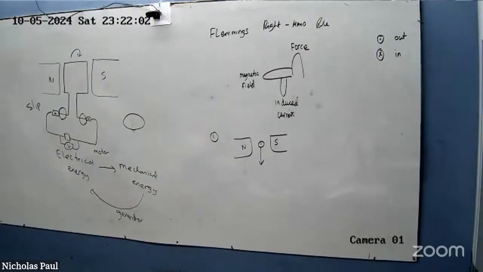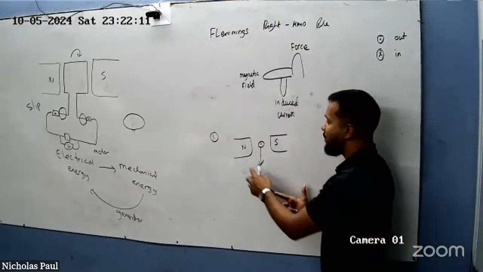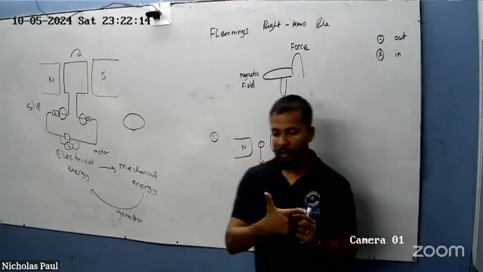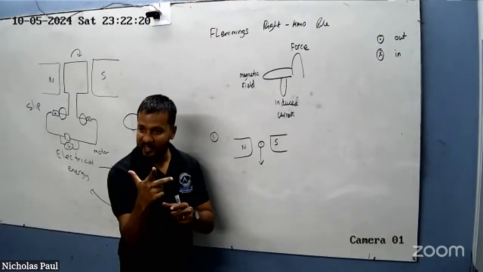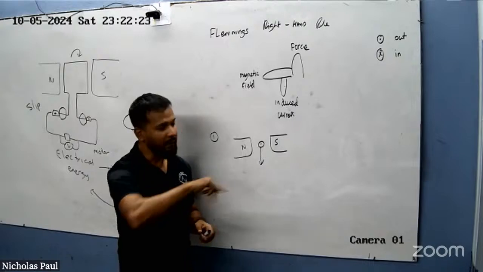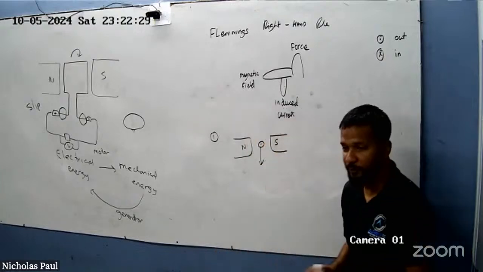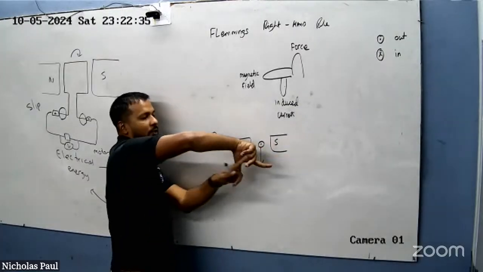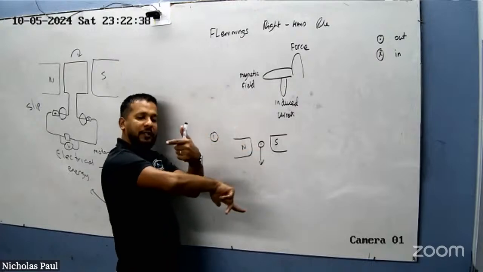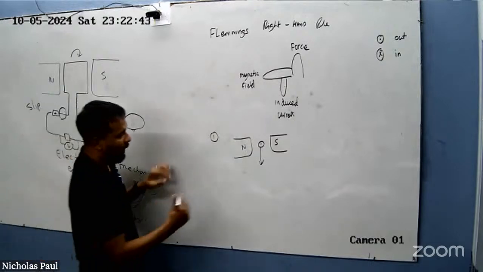Right, so that's the way we use Fleming's right-hand rule. Watch it again for those who weren't paying attention. Magnetic field, north to south, and the force pointing downwards. Remember, you're just moving your wrist, keeping your fingers like this. So the force is downwards, the magnetic field is north to south, and the current is coming out. Your middle finger is pointing outwards, so you're using dot in the middle. That's okay.